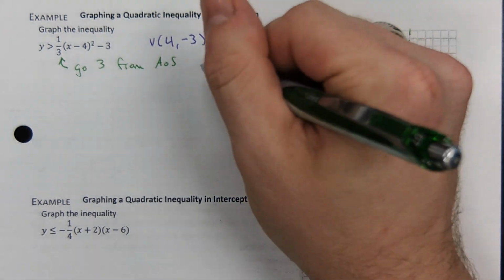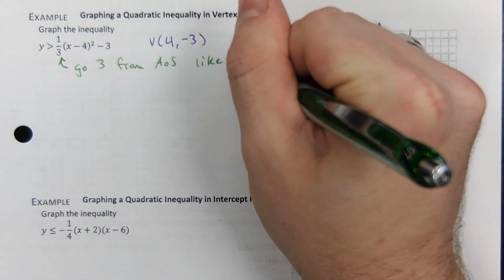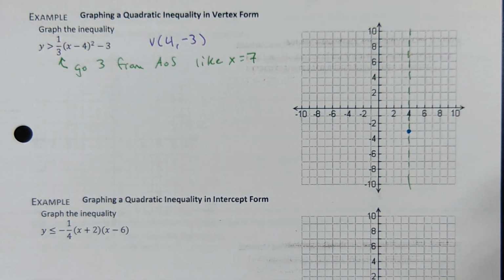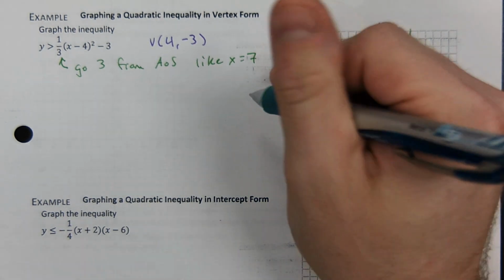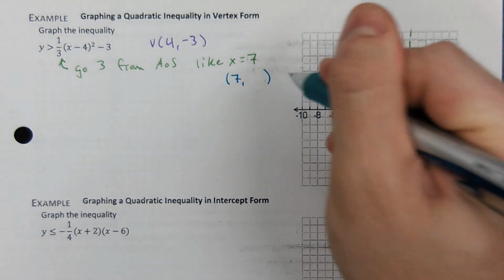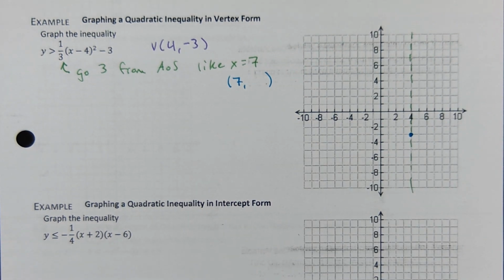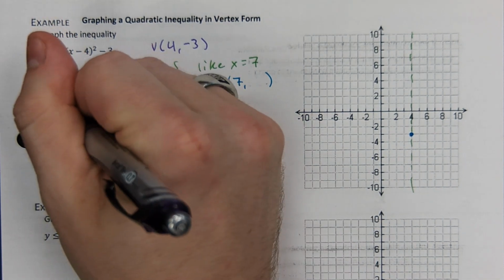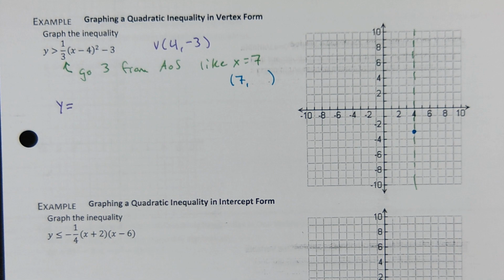But if I use x equals 7, since that is 3 away from the axis of symmetry, I'm not going to have to graph a decimal. I know there's going to be a coordinate at 7 comma something. This is something I know. But I don't know the y value. We get y values by plugging in an x value. It was not a mistake that I wrote equals. I'm trying to figure out what the y value is when x is 7.